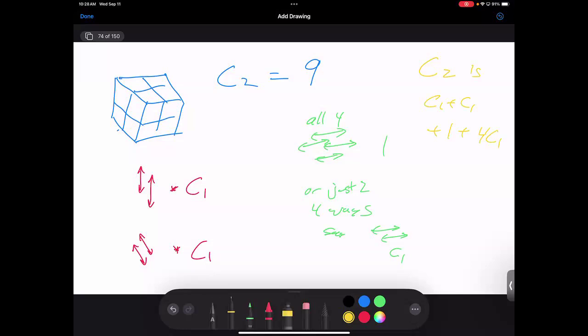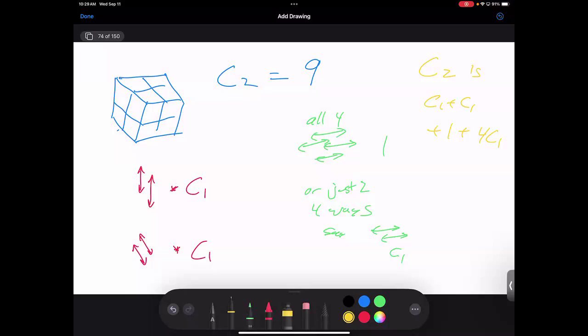Yeah, because the first 2 C1s come from the 2 are vertical, 2 are horizontal. Then the 1 comes from the fact that I could have all 4 of them going the long way. And then the last one is I have 4 ways. No, I think the last one is wrong. Just because with all 4, like you have the bottom example, the 2 going across and then C1. Oh, yes. It's 2 C1. Right. So there's 4 ways to do this.